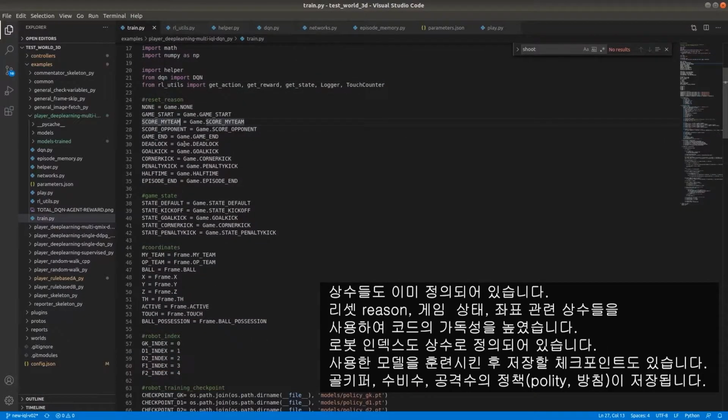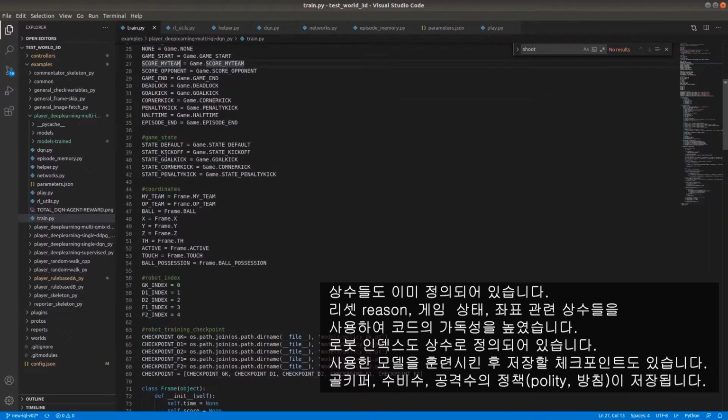Our constants that we already used too: we have the reasons that the game can be reset, like a score from my team or a corner kick situation. We have the possible game states, that is the default game state, or when a kickoff, a goal kick, a corner kick, or a penalty kick happens.